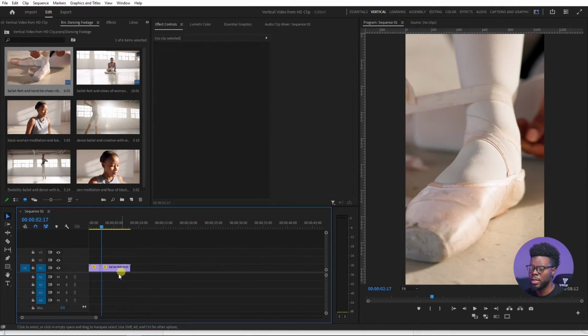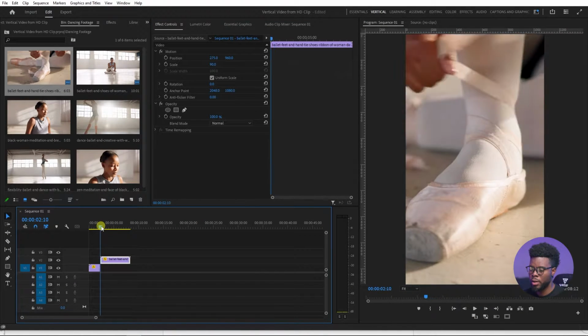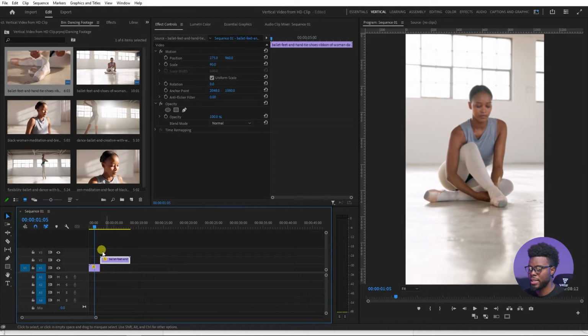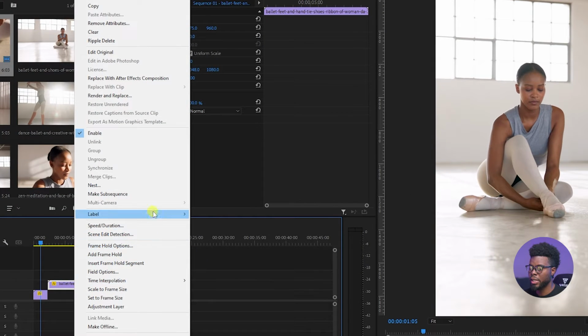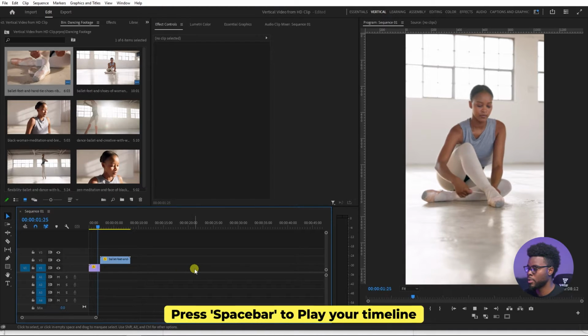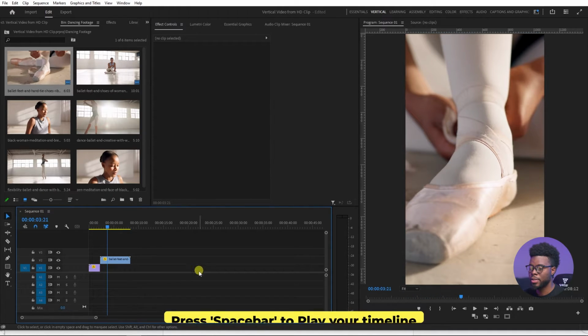What I'm gonna do is let me just bring this second footage up in another track, sorry. That way you guys can see and differentiate the first track, the second track, etc. I can also take it further by just labeling it a different color. Just going iris, right? You can clearly distinguish between them. Now let's go ahead and hit spacebar to play. Cuts to that second clip nicely.